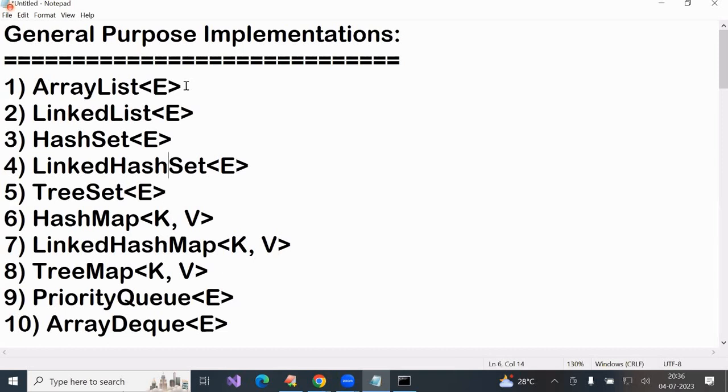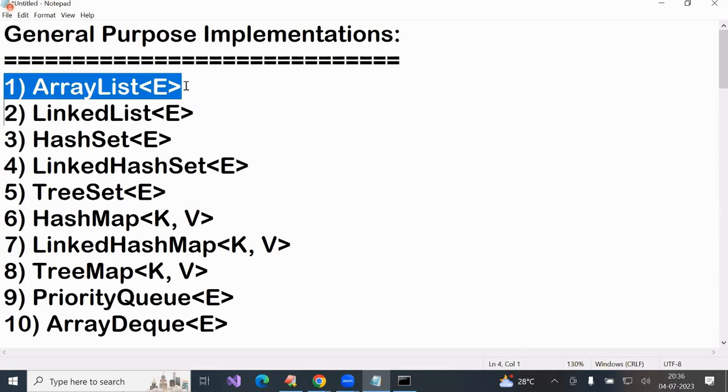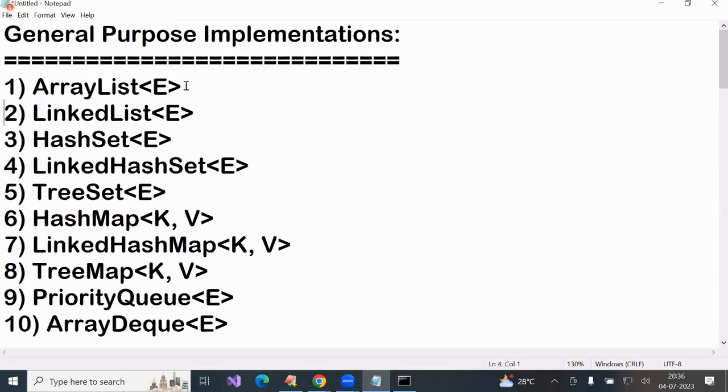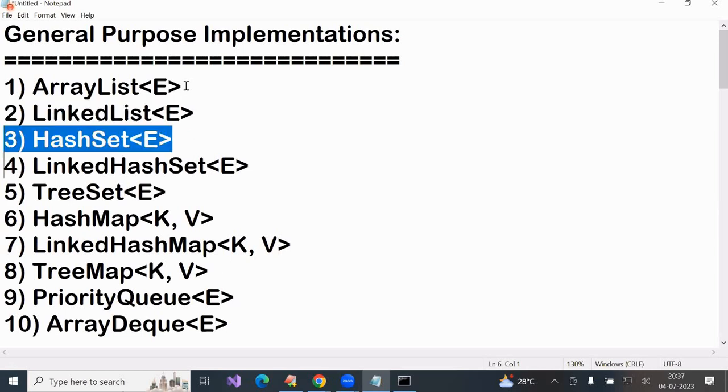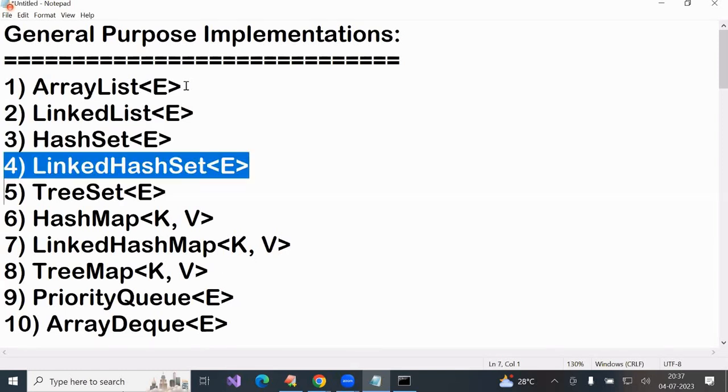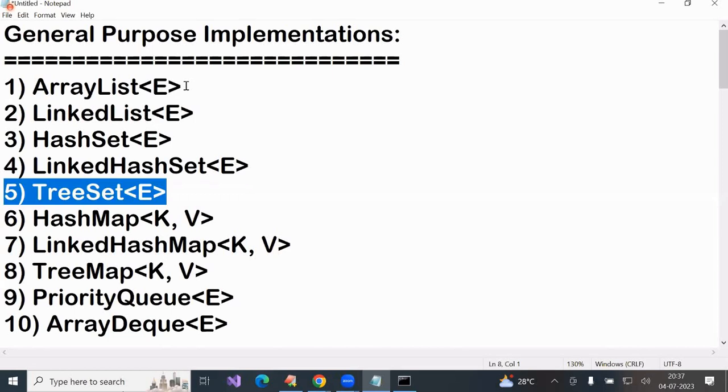Duplicate values allowed. Duplicate keys not allowed. Now, will it allow null? Yes. It will allow. Tree set will not allow null.